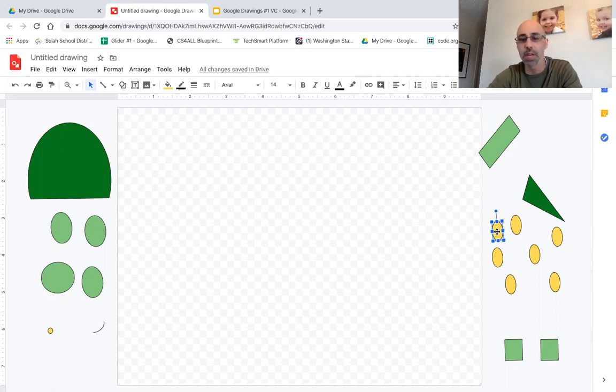Control C, and then Control V, the letter V as in Victor, and I get a copy of that, right?